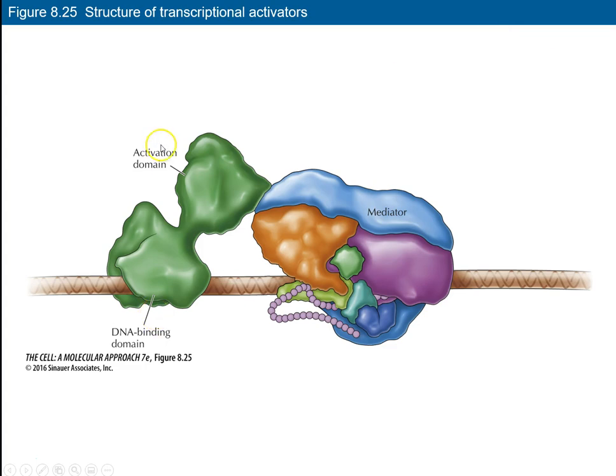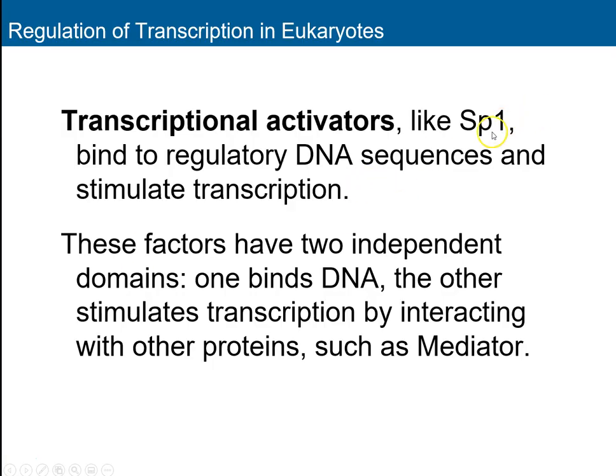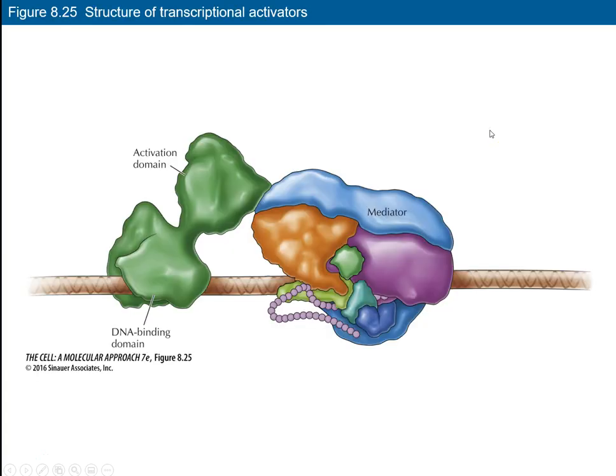All right, so this is showing you here an example of a transcription factor. If we want to be specific, we can say SP1 that we just talked about at length. SP1 here has two different domains. It has a DNA binding domain. And again, think for a second why that's important. It has to be able to bind to its regulatory sequence in the right spot. And then this activation domain will interact with all these general transcription factors that we talked about before to stimulate and activate transcription, okay? So remember, this is regulation of transcription.